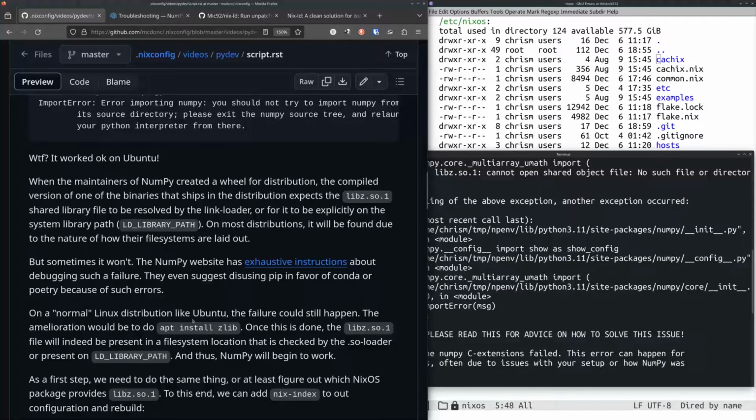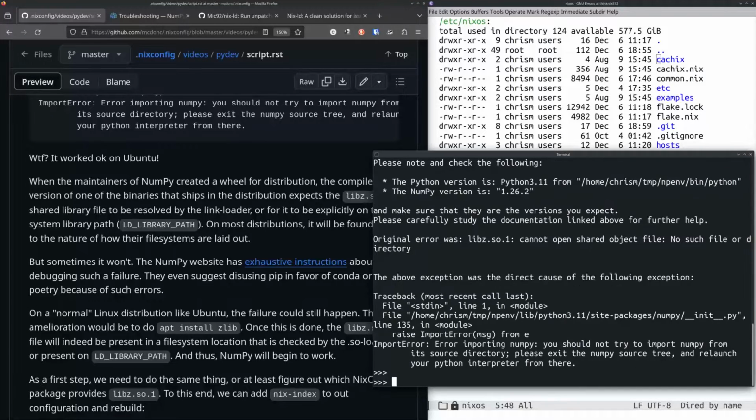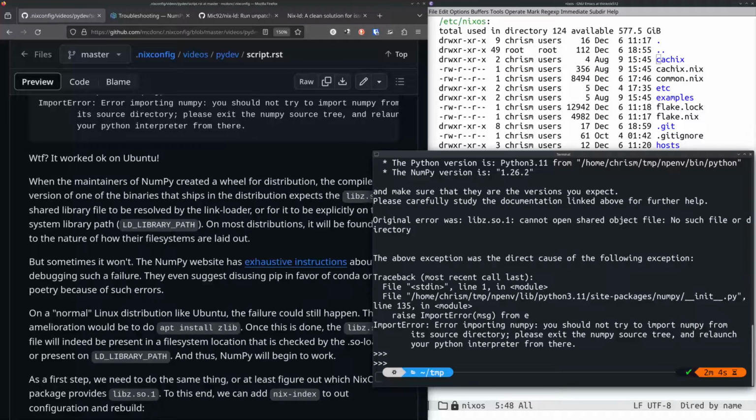So the way we would solve it on Ubuntu, if we posted our error in our favorite forum, they would tell us sudo apt install zlib. And then after you did that, NumPy would start to work.